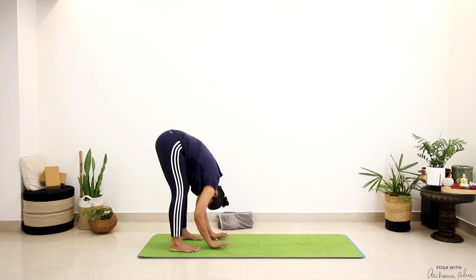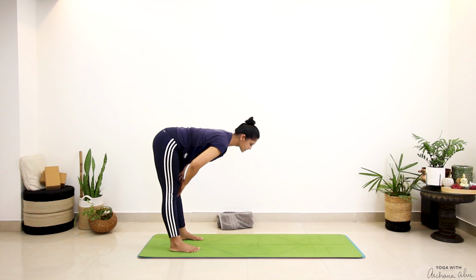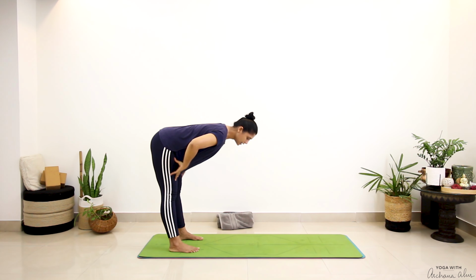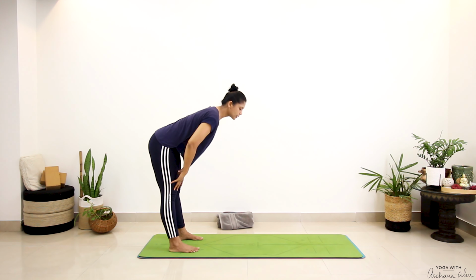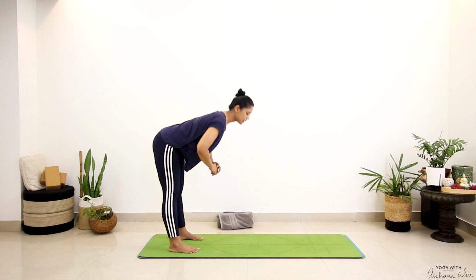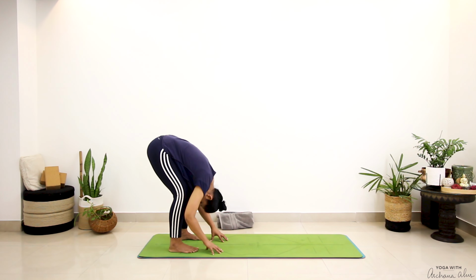Drop your hands down to the mat. Inhale, halfway lift, Ardha Hasta Uttanasana. You can here, like the number 7, keep your back straight. If this is hard, you can always come up here, trying to keep your back straight. We're hinging at our hip. Now breathe out. Fold forward, knees are bent.